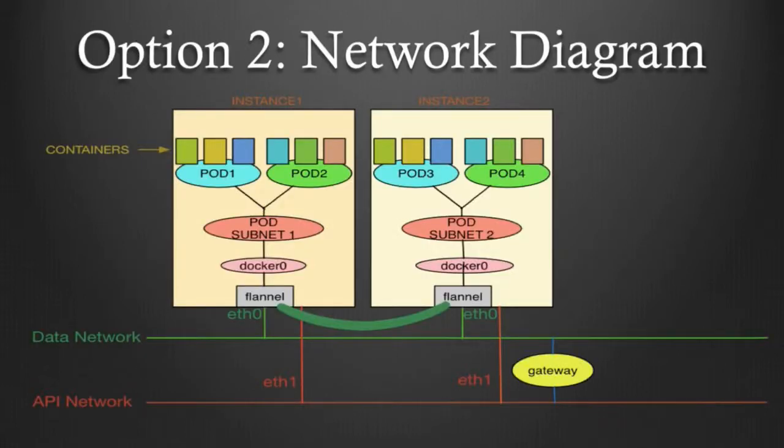If you're using option 2, the network looks like this. You have a Flannel daemon running in each host that is building an overlay network tying up the various pod subnets inside the hosts. If you're using a Neutron overlay like VXLAN or GRE, this Flannel overlay will use the Neutron overlay as its own underlay. This layered overlay network architecture could pose performance issues, so ensure that you test it out before you deploy this in your infrastructure.